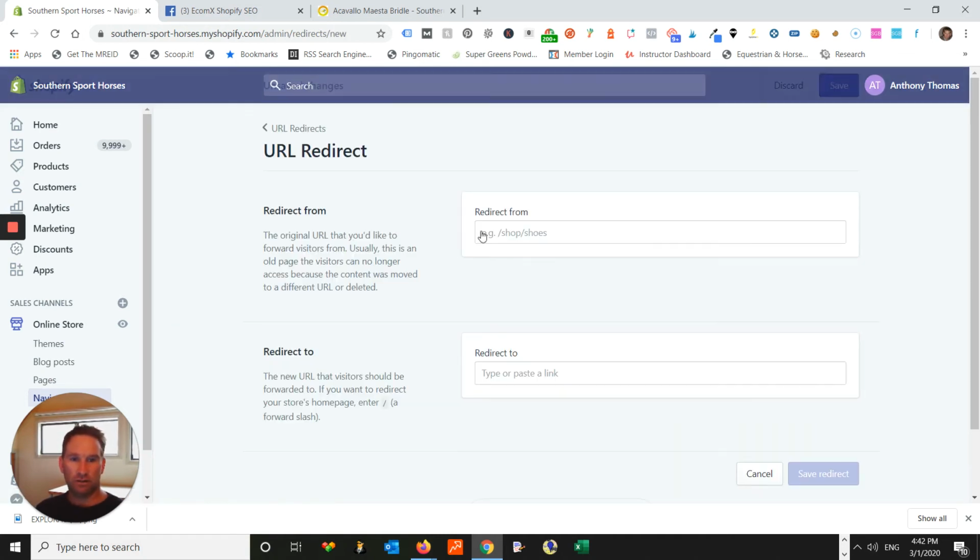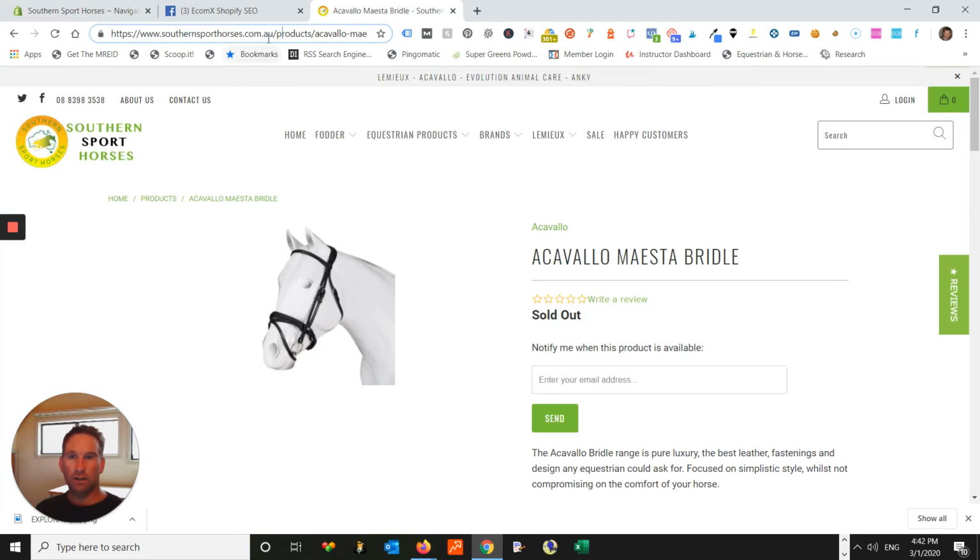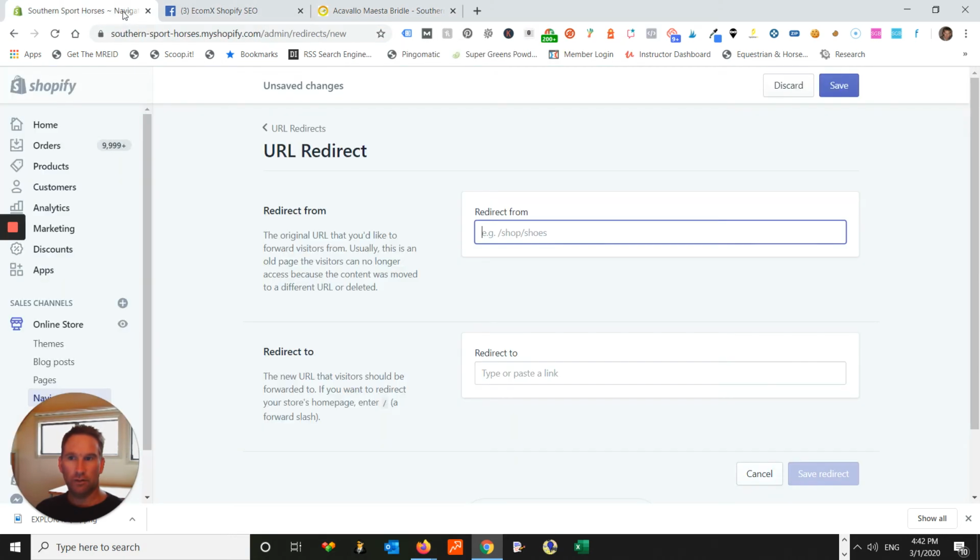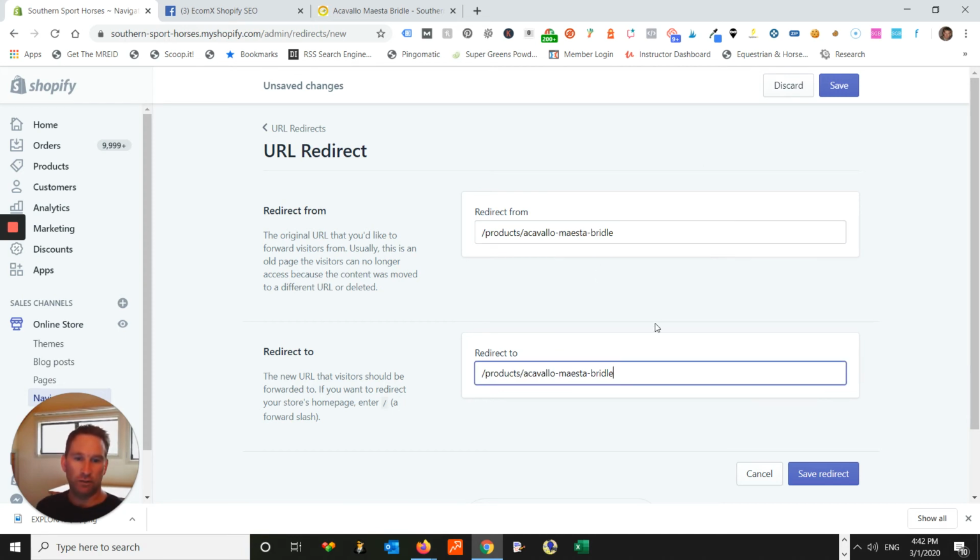So to do it manually, you just create new redirect, and then you'll add in your old URL. So I'm just going to do this now. I'm going to add in the old URL there, and you only need to do it from the end of your core domain. So this could be collections, or it could be products like this. And then you're going to redirect it to the new URL we've created, which in this case was this one. Okay, so now you've ensured that URL redirects correctly to there. I'm not going to click save because I've already removed it from this one here. So click save, and then that will manually set up your redirects.